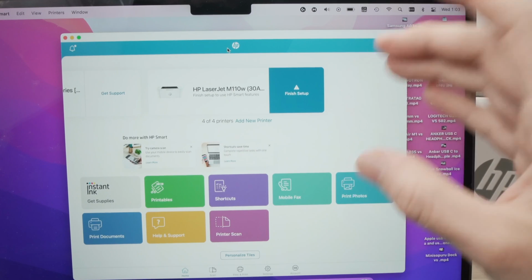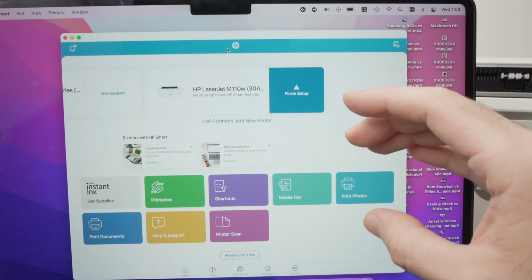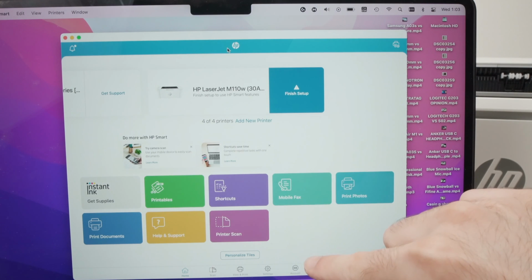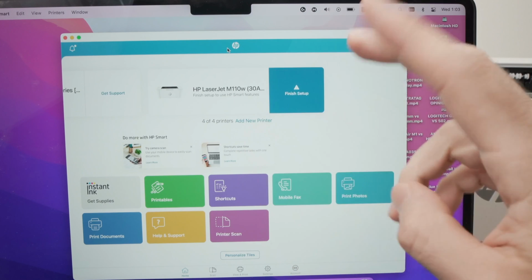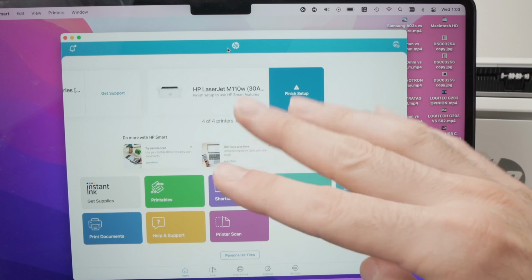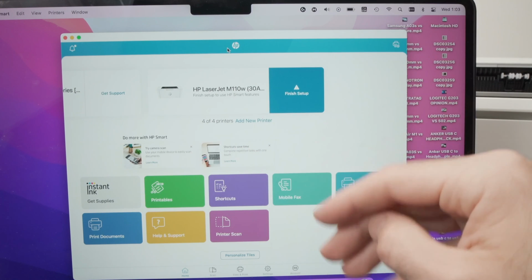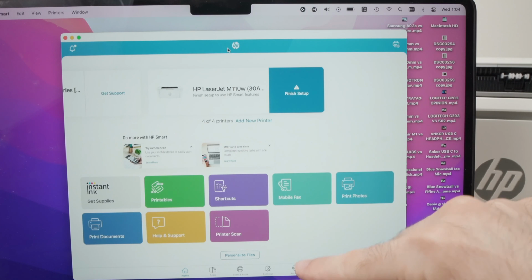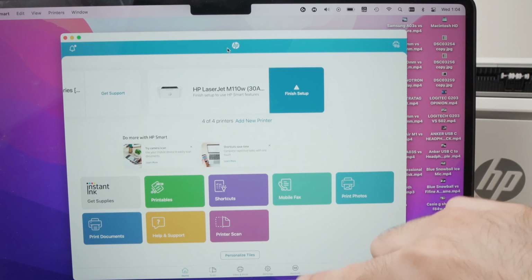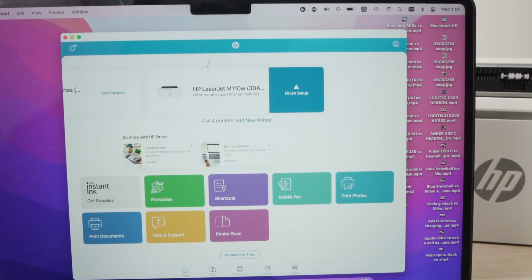You absolutely need to have an HP account, which means that you see over here where it says account. If you don't have one, you have to click on it and create one. It's 100% free, don't worry. They won't take your credit card number or anything like that. It takes just a few minutes to create one, but you absolutely need to be logged into your account to make this work. I'm already logged in, so what you need to do now is to press print documents.